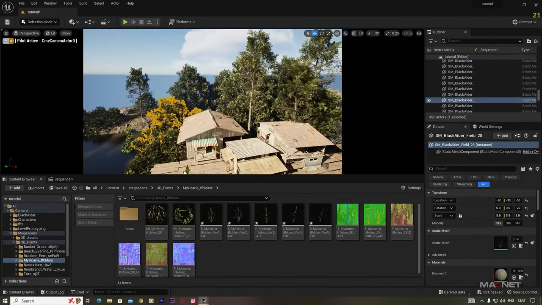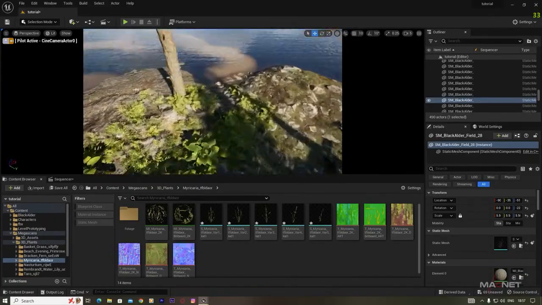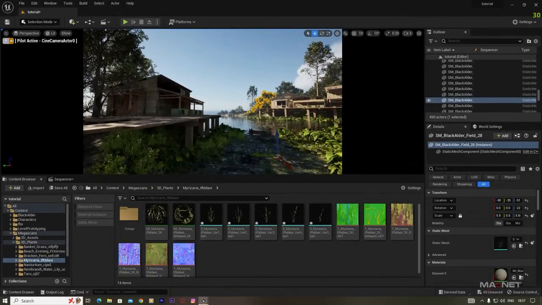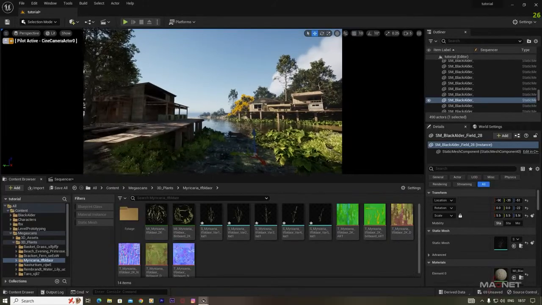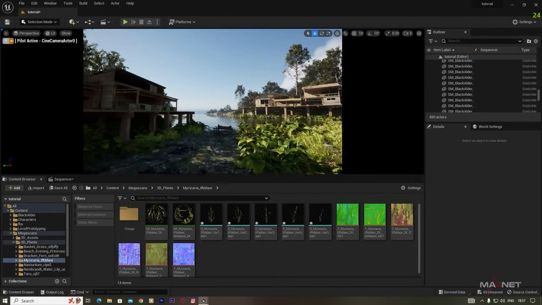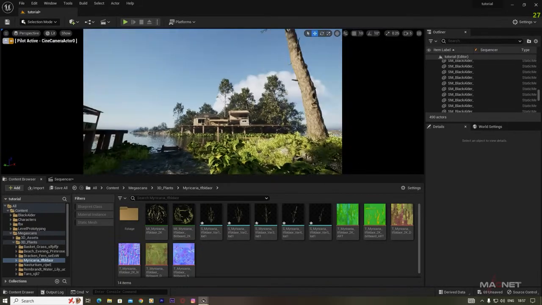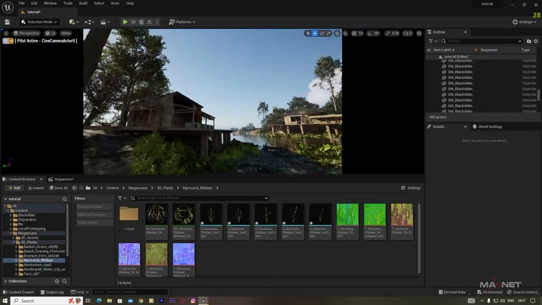We just put this tree over here. Okay, so now if you go here, you can see that this looks really amazing. Okay, so this is how you can create this kind of scene.